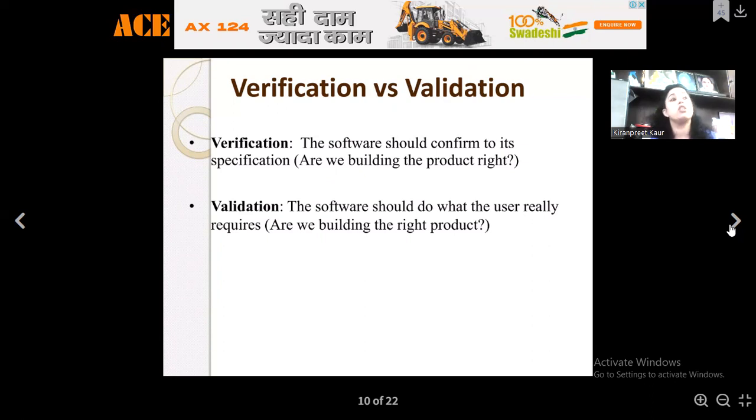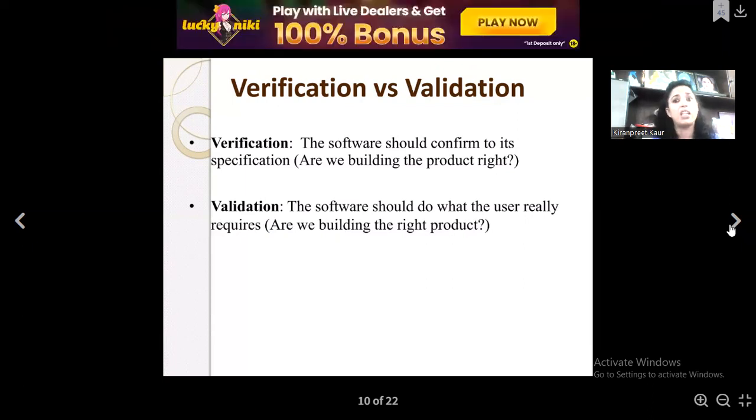Now, validation. Software validation always occurs when the software product has been developed. Now, the product which we have developed, have we built the right product or not? So this is validation. There's a thin line of difference between verification and validation. Verification means when we are performing the testing, at that time we verify whether we are building the right product or not. Validation is a procedure which we perform after the development of the software product, to check whether what we have developed is right or not. So this is verification versus validation.